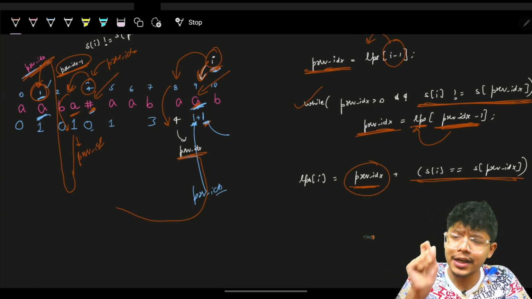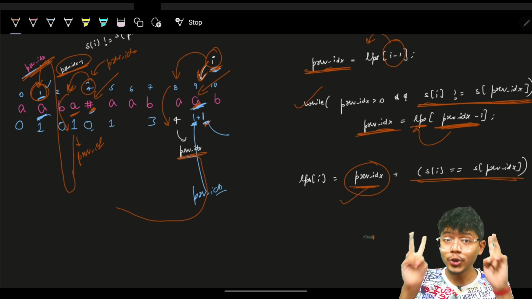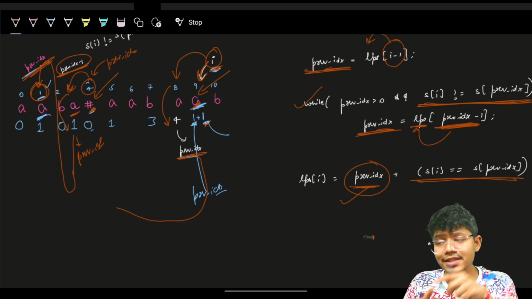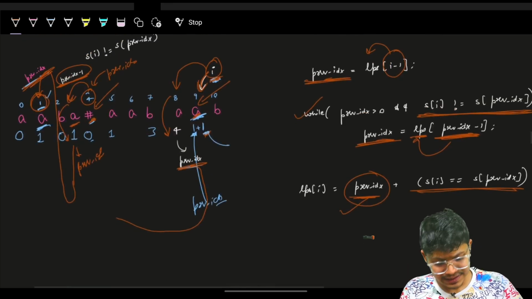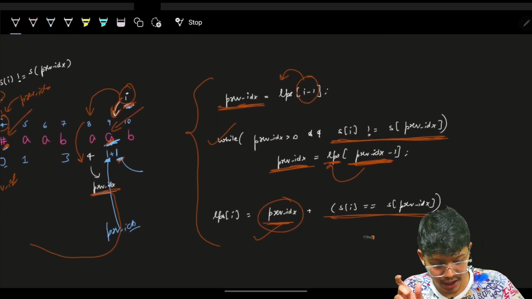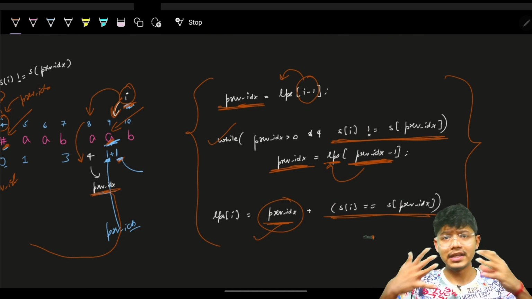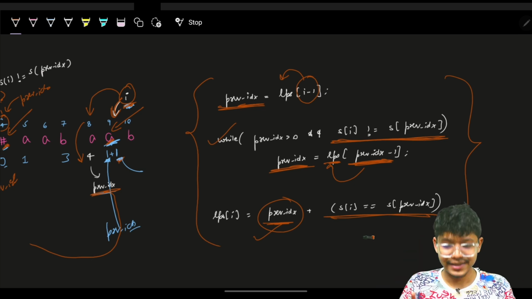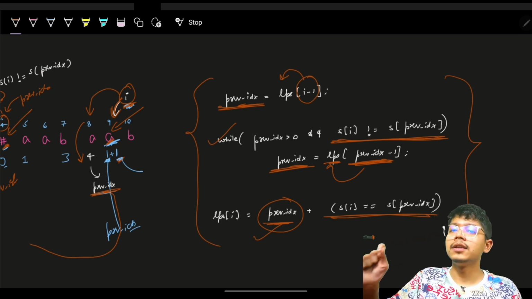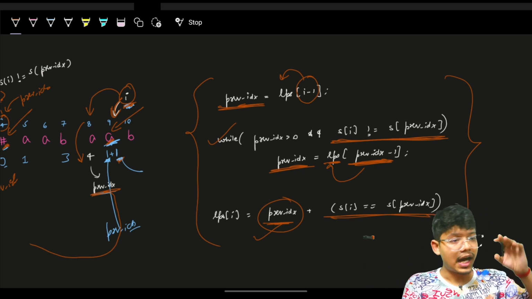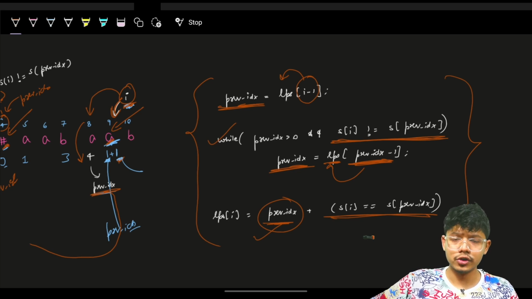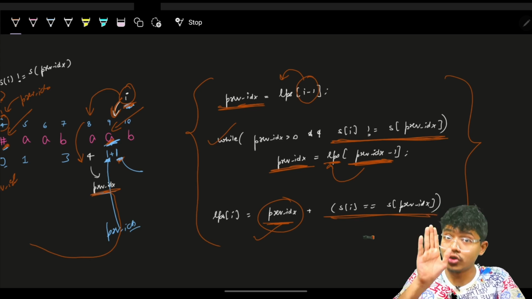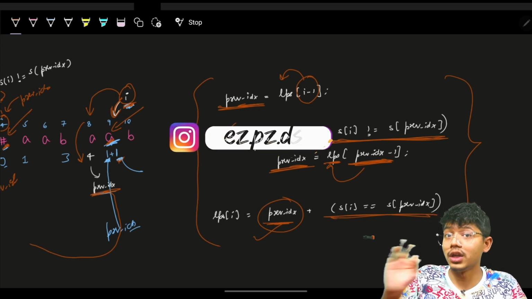Again, I'm mentioning a lot on this point that previous index stores 2 informations. One is the length, and the other is at which index I should go on to next so as to match my string. So with this short and simple code, you can actually solve it. I have seen many people just putting a very big code, but this is the only code which you want to actually build your entire LPS array. That's it. Again, this is not an easy algorithm to study. I have seen many people in an interview, they might know the concept, but it is very hard to come up with the actual algorithm. Again, this is not an easy algorithm. I'm saying that out loud.